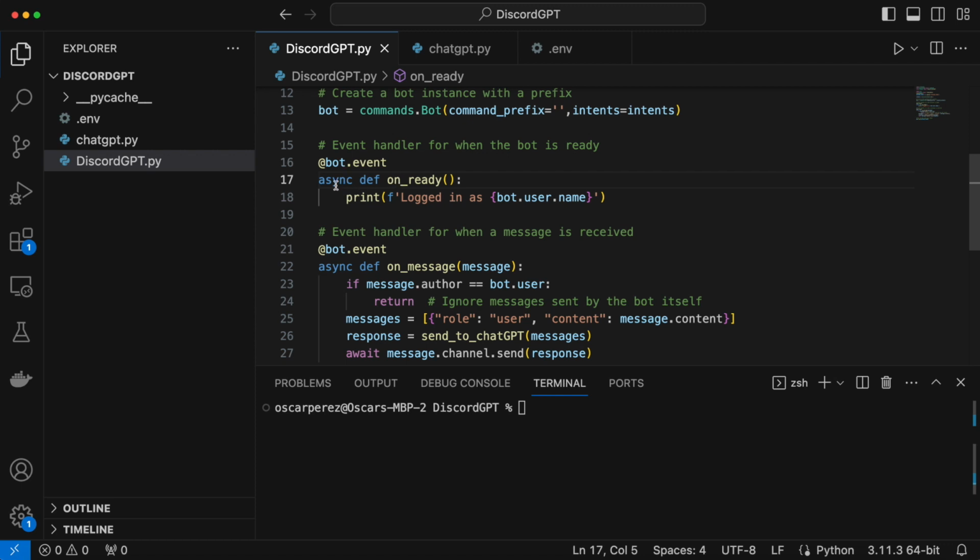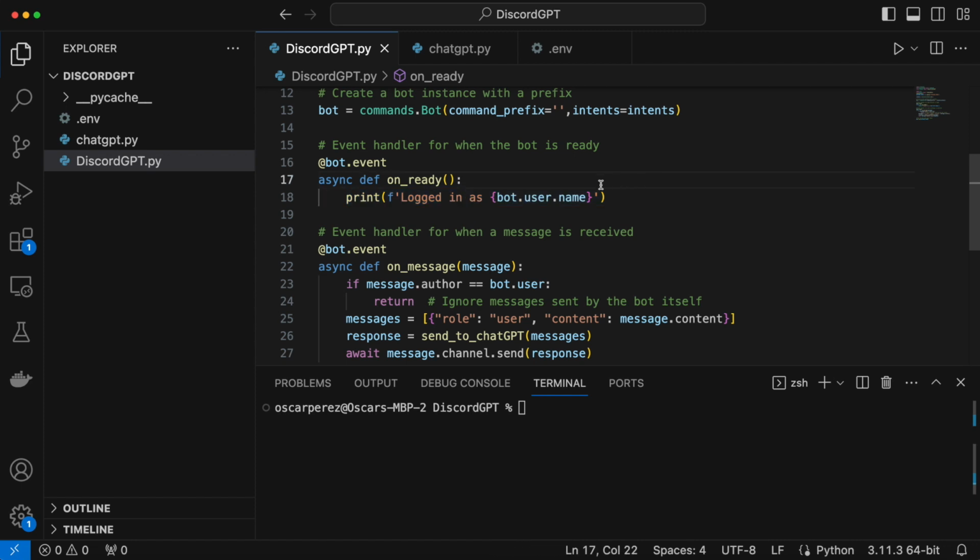So when that happens, all we're going to do is just print that we've logged in as a bot. And that's it. This is a simple function. You don't even really need it. It's just for debugging purposes so that we can see our bot has successfully logged in. That's what the onReady function is for. It's basically just so that we can put a print statement and see that we've logged in.